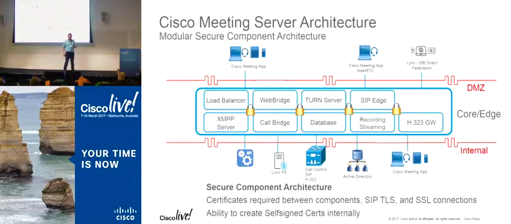So the Cisco Meeting Server is a secure modular component architecture. All of these components are signed by certificates and fully trusted by each other. So within the same software image, we have to trust the components that we want it to connect to. Now, in a single meeting server environment, we can actually create what we call self-signed certificates within the box itself and assign those to each of the components. But we do need to have external or public CA certificates for external connectivity.